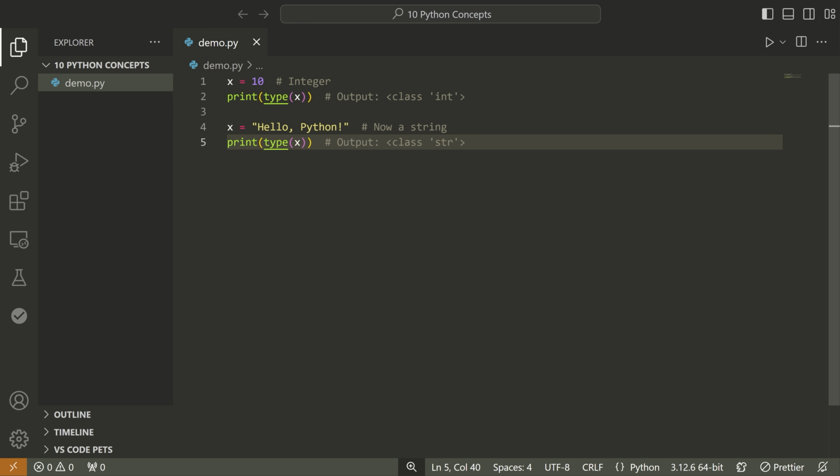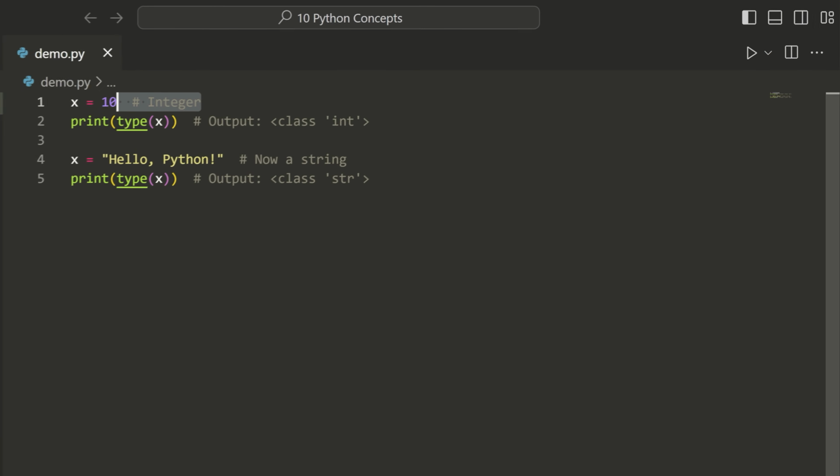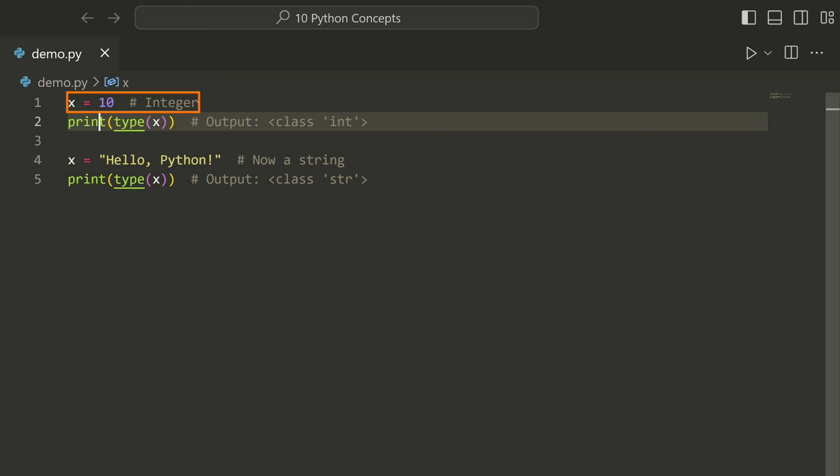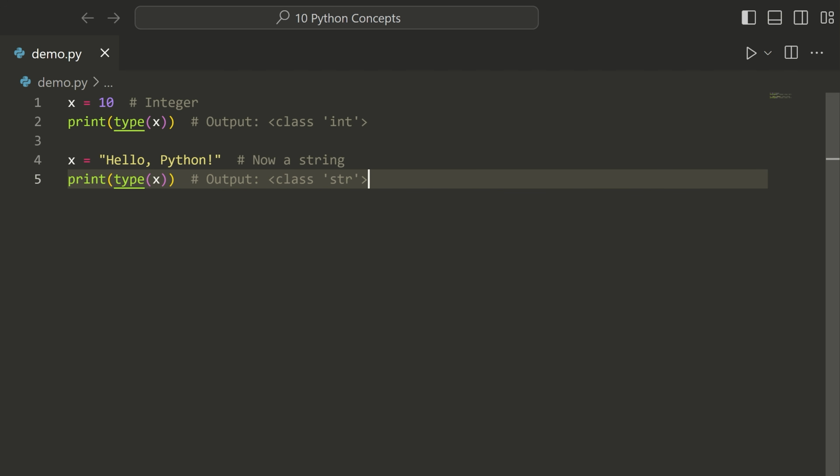Now, Python is a dynamically typed programming language, and that means that whenever you define a variable, its type can actually change later on. So here we have a variable x equals 10. Because we've assigned 10, which is an integer, to x, the type of this variable is an int. However, later in the program, I can change this variable to something like a string, and there's absolutely no issue with that. This is one of the features of Python that makes it amazing, but also causes a lot of headaches. Let me show you what I mean.